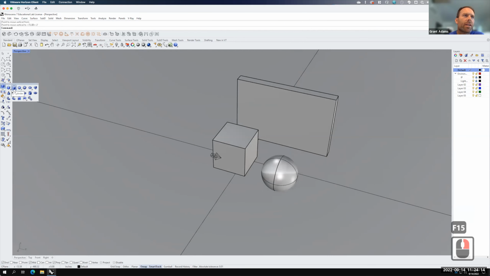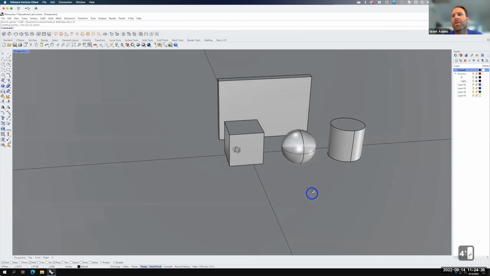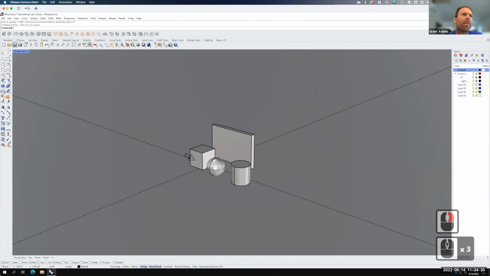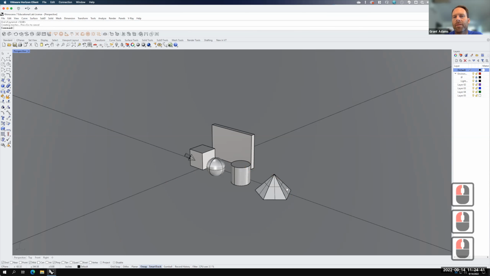We also need a cylinder. So I'll choose cylinder here. We can make our cylinder with a radius of 2 feet and a height of 4 feet. See, I'm trying to keep these relatively consistent in size as we kind of work through this. And then the last one that I'll do is maybe like a pyramid. We could do a cone as well. So we'll do this pyramid like that.